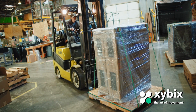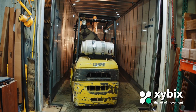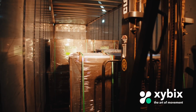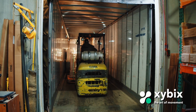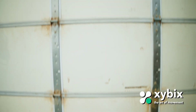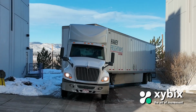So we back into this dock door, truck driver comes in, talks to Doug in shipping here. He makes him show him his paperwork. He verifies his paperwork, stating that it's the same job. He sends the trucker back out, starts pulling the product out of the rack, loads the truck, lets the driver know it's ready for inspection. Driver comes back in, makes sure everything's secure in his truck because ultimately he's responsible for making sure it shows up to you guys in one piece. He signs off that it's strapped down correctly.